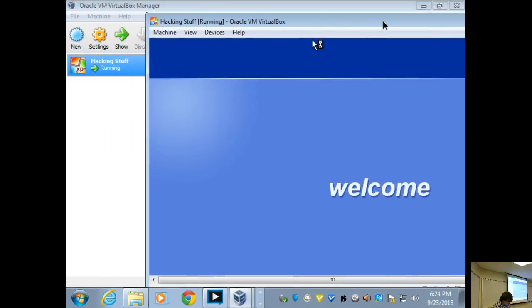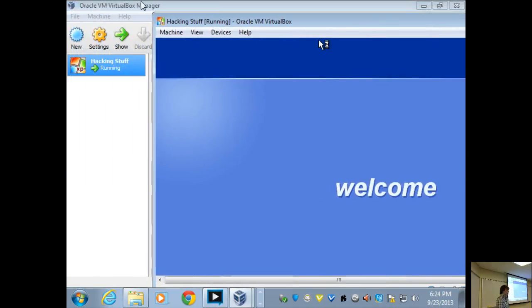Hey, that's open. So when you get it back up and running, run the nmap scan again.